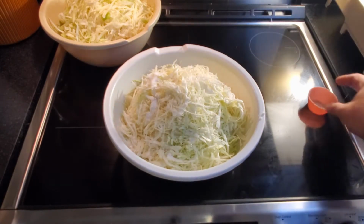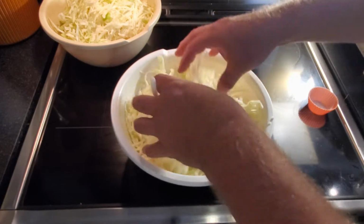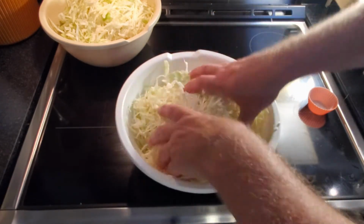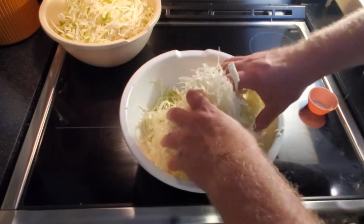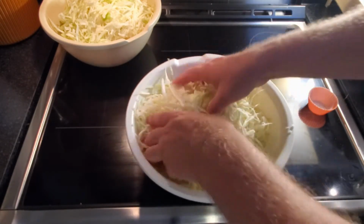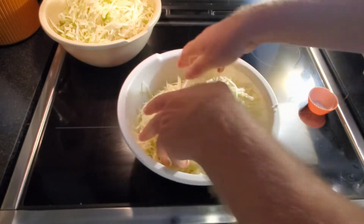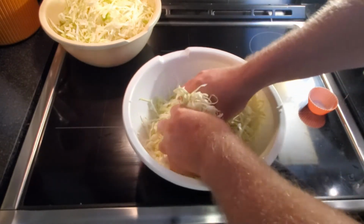You want to add that to the bowl of cabbage. Again, 1,000 grams. So first I'm moving the salt around to get into the lower part of the bowl. Do that first. And then you start crushing the cabbage. So you're breaking down the cell walls.